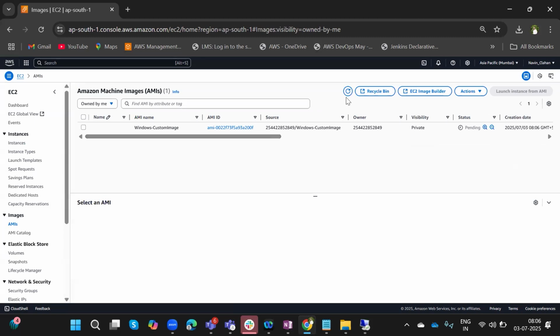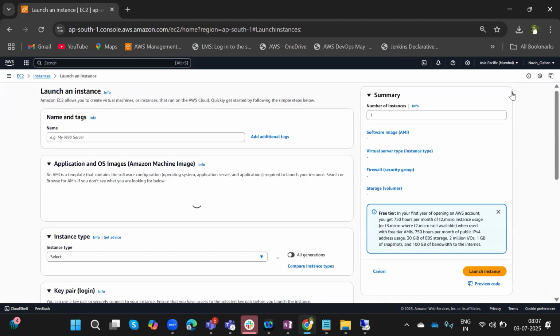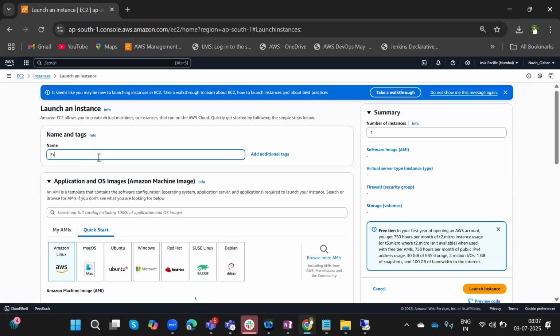After that, let me show you how we can create a new instance with the custom image. Now, if you click on launch instance, let's say I mention the name of the instance, for example Windows server.